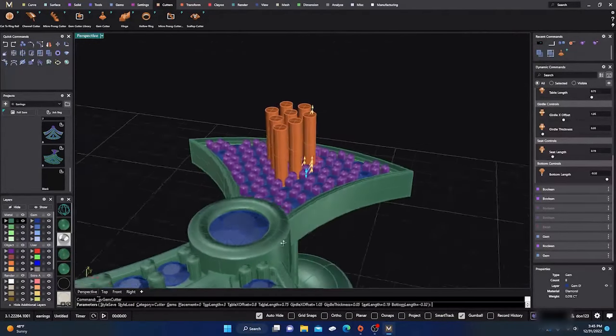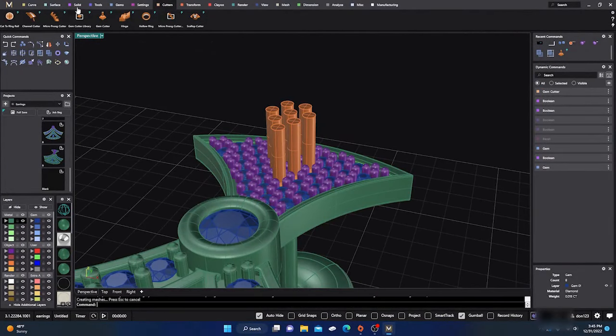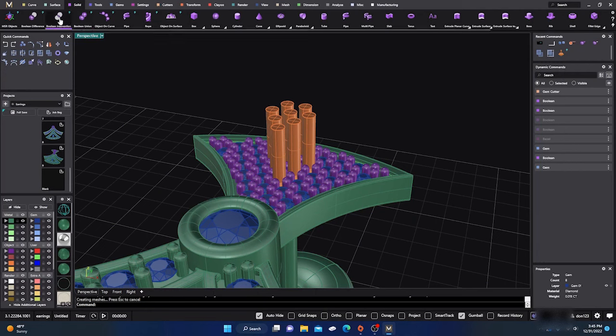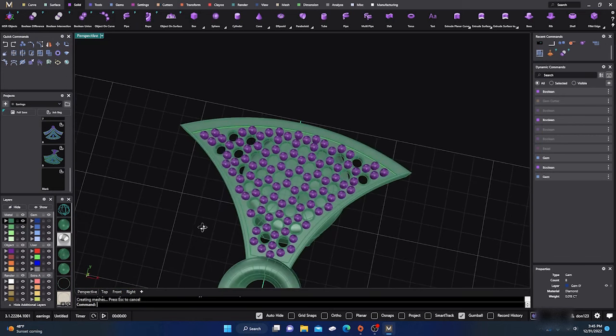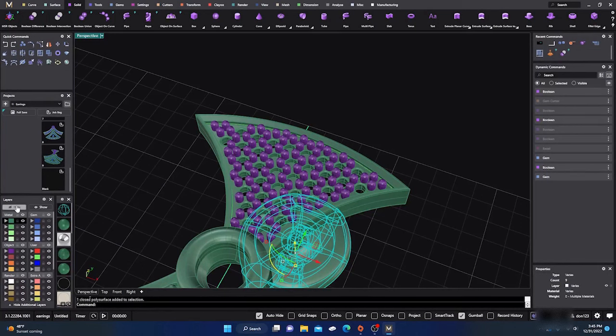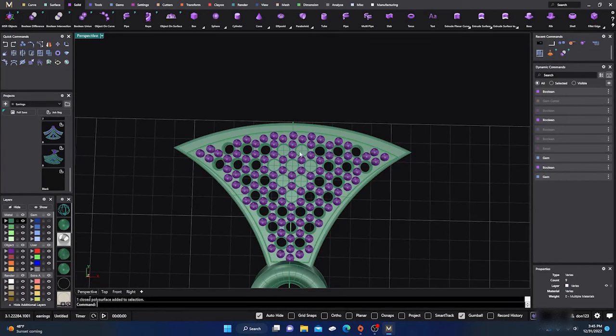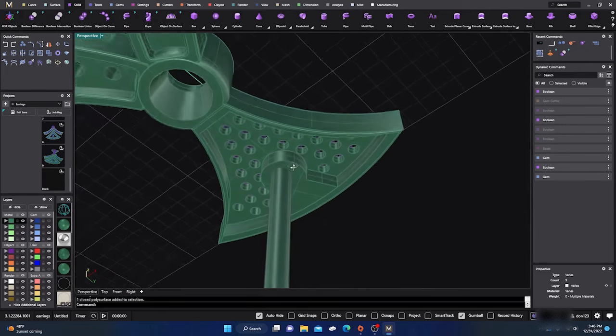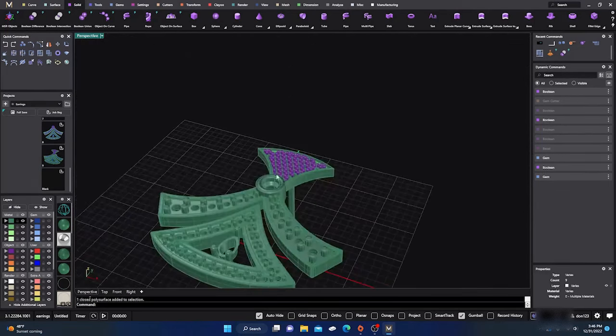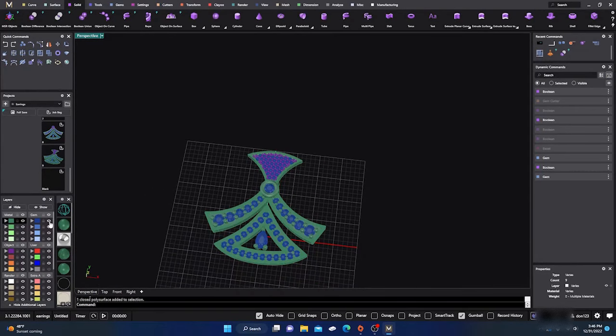Yeah, all right, and then we'll go ahead and select enter, and then now we'll do that Boolean difference. Select first surface, enter, select second, enter, and enter. And we'll hide our gemstones. And they all have cuts except these right here where they're going to stick through, which are not cut all the way through, because you don't want them, it kind of makes it look a little tacky, right? So we have that. So let's go ahead and click on that.